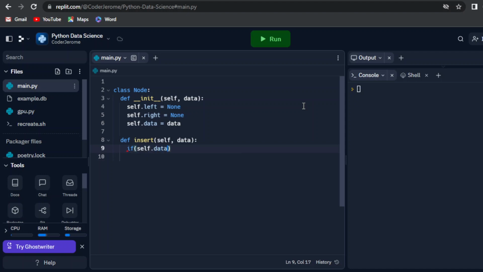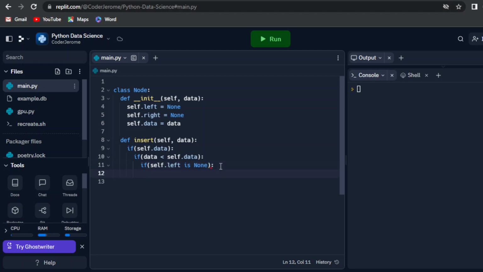So if self.data is true, then keep going. If the data is less than self.data, then if it is 2 less than 9. So if the root node is 9, it's 2 less than 9, right? If self.left is empty, okay?